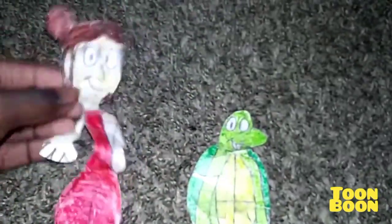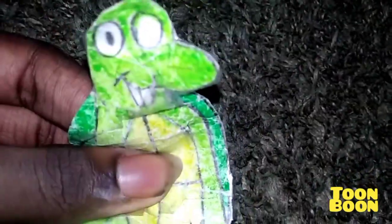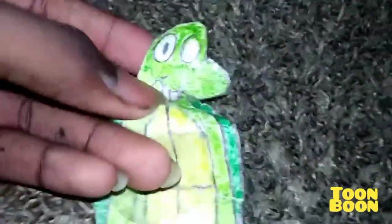I still don't see why you can't get inside your own shell. All turtles can get inside their own shells, but you can't. I tried doing everything. I tried shrinking my belly. I tried grunting. I tried turning into a ball. Nothing's working. I want to be just like other turtles. They get inside their own homes and their shells, but I can't get inside mine. Maybe I need a little bit of help. Yeah, I need some help. Can you help me, Emma? I sure can, Momo. Come on, let's help.